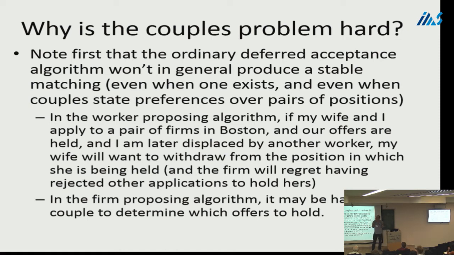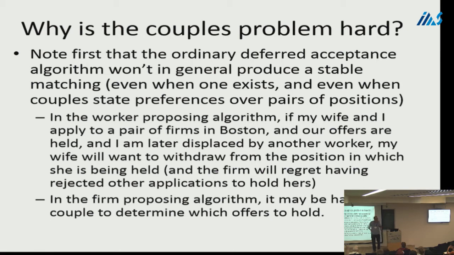But supposing, again, my wife and I, our first choice is 2 jobs in New York, 2 jobs in Boston, 2 jobs in San Francisco, 2 jobs in St. Louis. And supposing my initial offer comes in from St. Louis and my next offer comes in from Boston, and my wife's initial offer comes in from San Francisco and her next offer from New York. We haven't gotten a pair of jobs yet. I don't know which one to reject, because if I reject St. Louis and later she gets an offer from St. Louis, that might have been our first choice of the ones we could get.